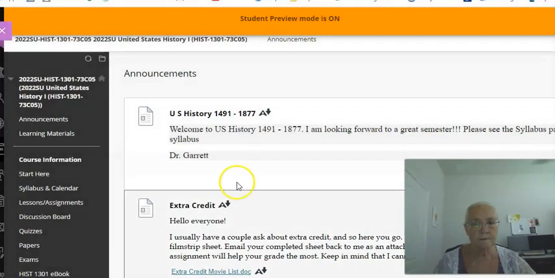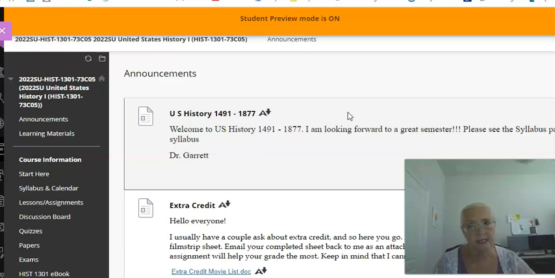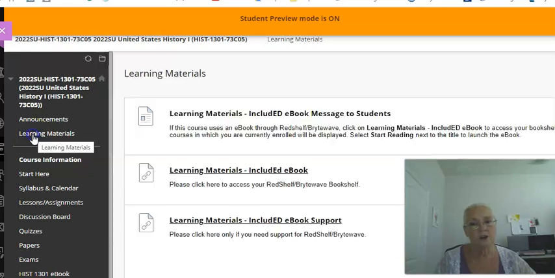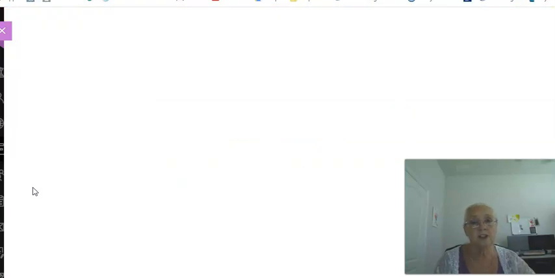Minimize my screen here for you. And this is what you will see when you first open Blackboard from the Dallas College website. It has announcements that will give you update information when you need it. Here's a little blurb about extra credit. Later in the semester, you might want to do that. It is not required, but it's an opportunity for you to get it. And this will kind of give you a walkthrough on how to manage Blackboard, where your materials are going to be, stuff like that. Down here, though, is where it has syllabus and calendar. And this is going to be your first stop when you want to get started with this class.